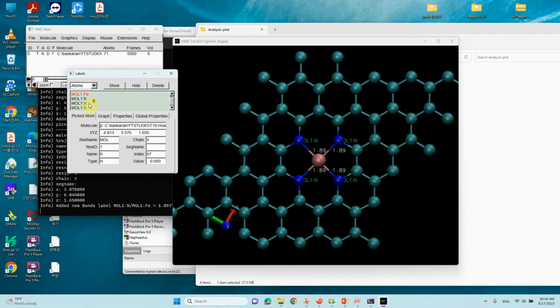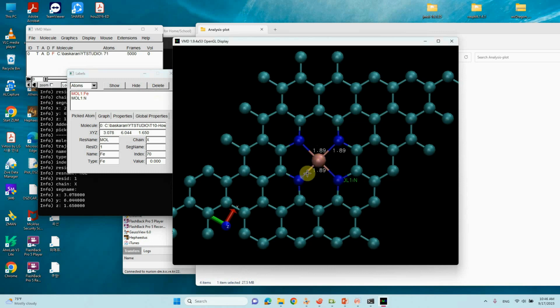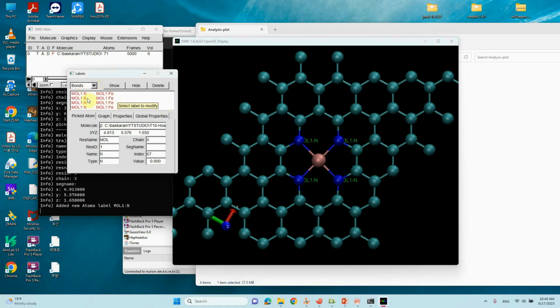Just select everything and delete, we will do it again. We already typed that 2, so select this one: 1, 2, 3, 4. So sorry, here we need to mention bonds. Okay, if you see here, we have selected 4 connections with the Fe atom.